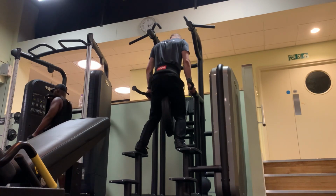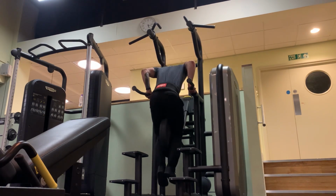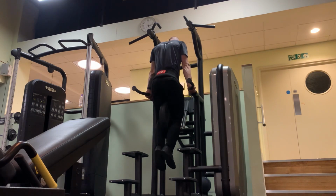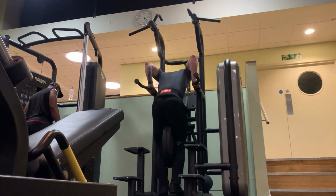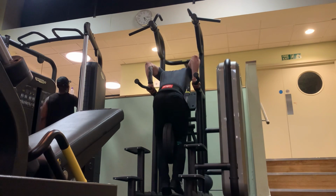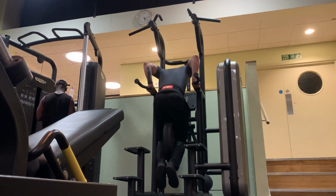I guess what they're actually called are shotgun muscle ups, when you're able to pull yourself up in one smooth motion. It literally looks like the pulling and pushing motion of the muscle up are all one movement. So you're basically going from the dead hang in the bottom position to the fully extended, locked out position, the elbows at the top, and it just looks like it's all one smooth motion. That's what I'm going for with the muscle ups, that very clean looking muscle up.